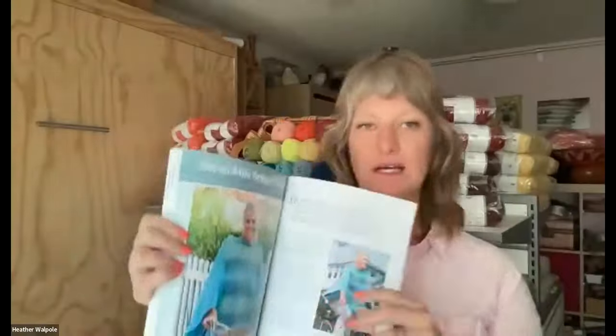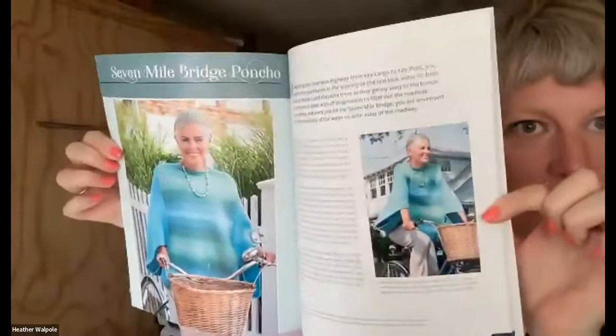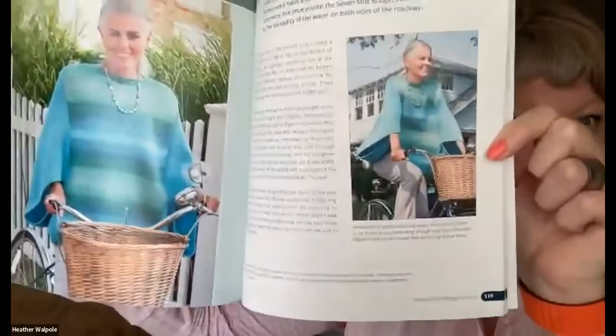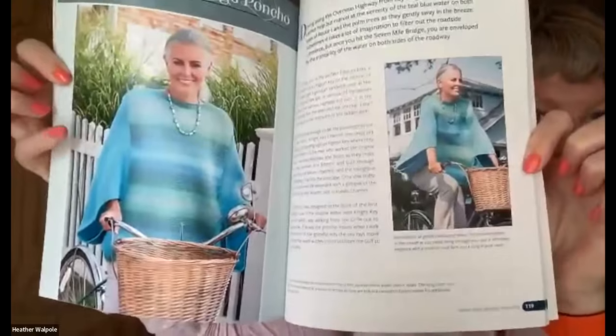It does. And I like how in that pattern too, this one in Roseanne's book, it's called the 7 Mile Bridge Poncho. Oh, hold on, let me get it straight. Whoa. And that pretty piece has one of those solid colors pulled out. Oh, over here. And on the back. Yeah. Let me fold it over so you can see both together.